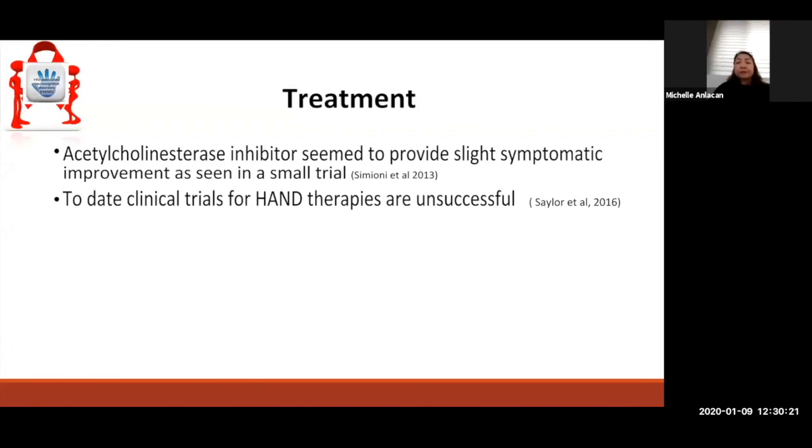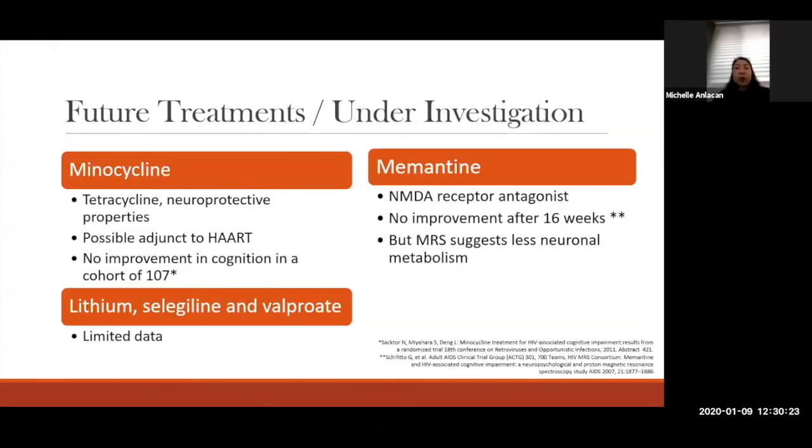Next, please. So sabihin nyo, why do we need to know about this if we can't treat it? But well, we have to be hopeful. We still have to screen them because there are things that we can advise them, especially when they are in the early part wherein they're asymptomatic or they only have mild neurocognitive disorders. So these are future treatments very much under investigation. Most of the trials are trial failures. Next, please.